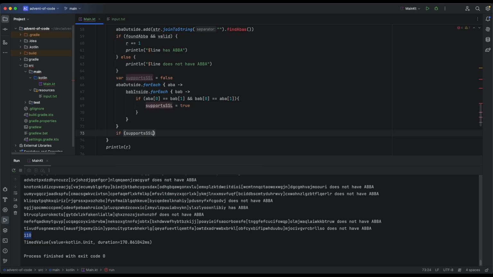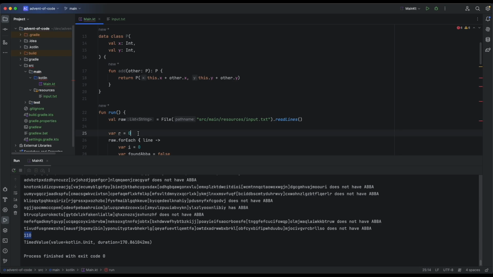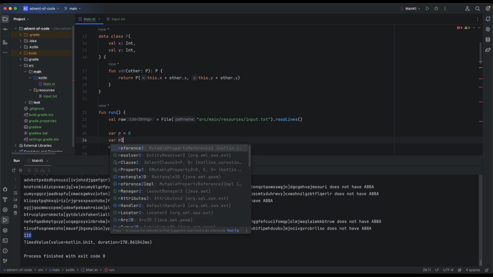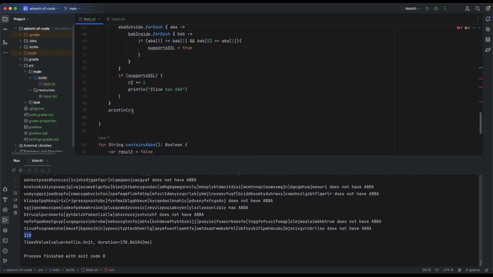If supports SSL, then we have R2. Bar R2 0, then we have to write this ABA function.